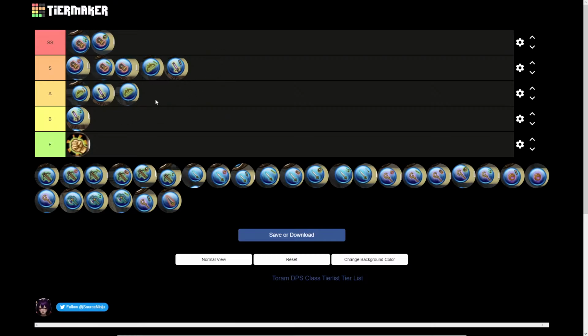Another huge advantage of bow sub arrow is that you just get the free element. Come on, I think bow is the only class in the game right now that still gets a massive advantage from the free element. Anyways, I digress. Let's move on.